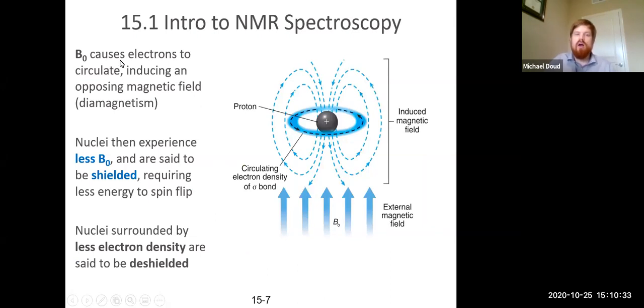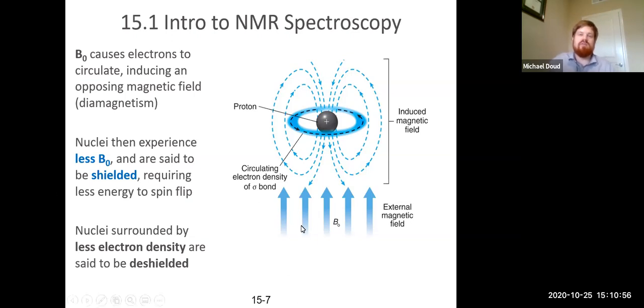Now, what also happens is, so that's one thing, right? We know it's all about the nuclear spin. We align it with or against. But the thing is, if that were the case, and that was it, there was nothing affecting it, it wouldn't be that useful, right? Because all of these spinning nuclei would all show up at the same place and have the same delta E gap there. But of course, that's not the case.